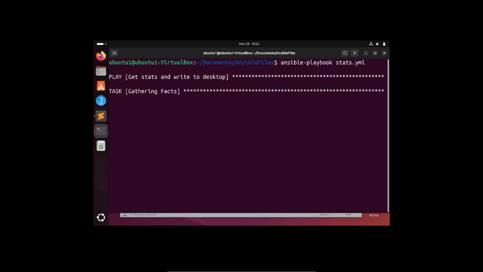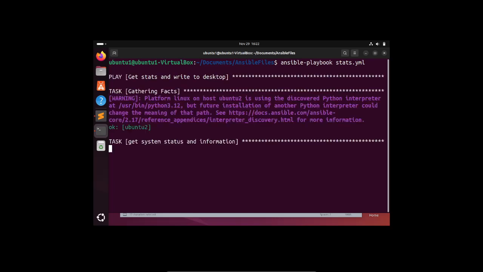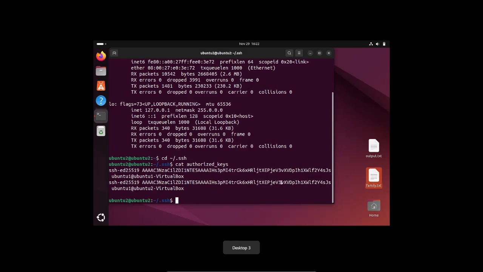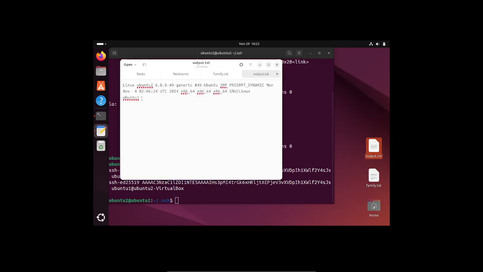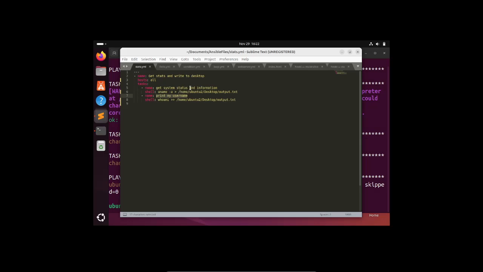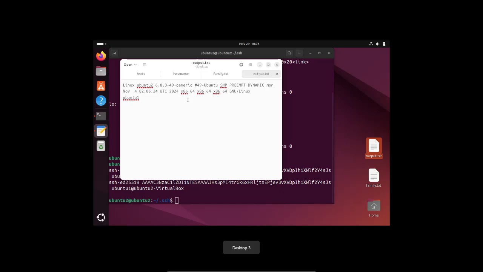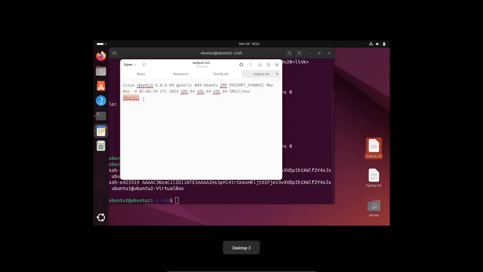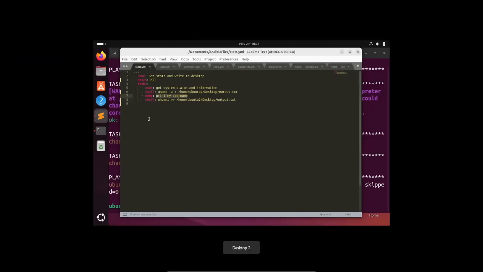So let's see if it works out. Alright, seems to have checked out, and now we have output.txt. And yes, along with some other information, get system status and information. So it printed out that information as well as the name here, Ubuntu 1, the username of the Ansible machine. So that one worked.